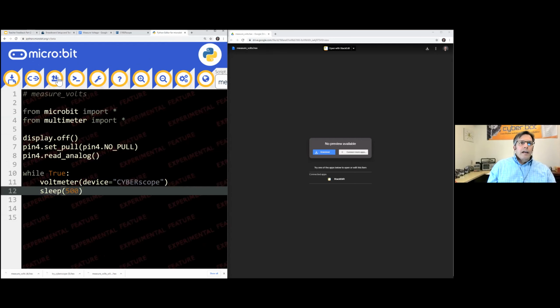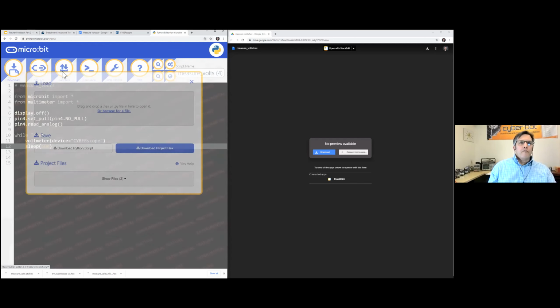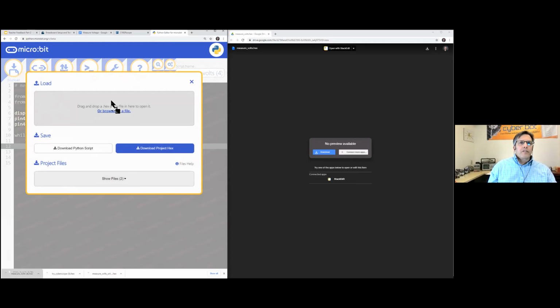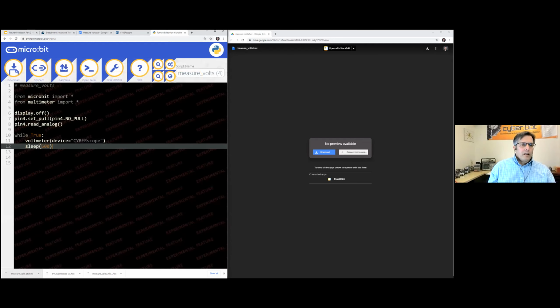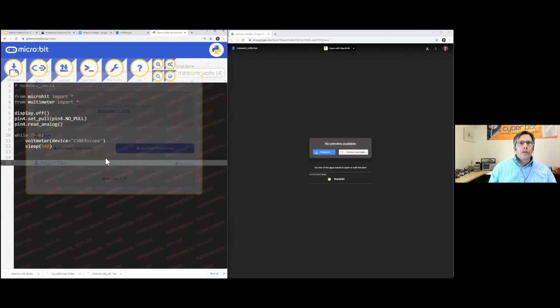If you have a Mac, you may need to click the Load Save button and then drag the file you downloaded and drop it on the drag and drop box right here. I've noticed this with Mac, but not with Chromebook or Windows.